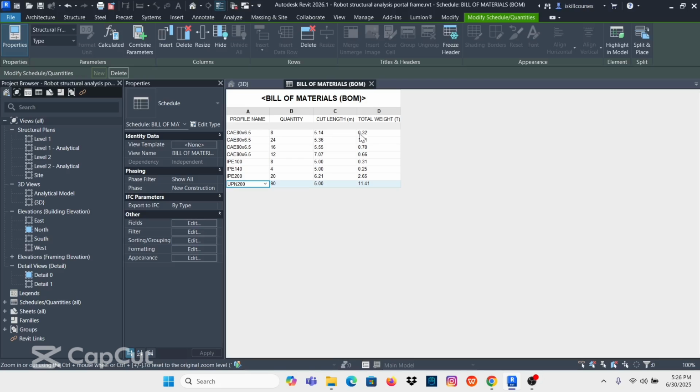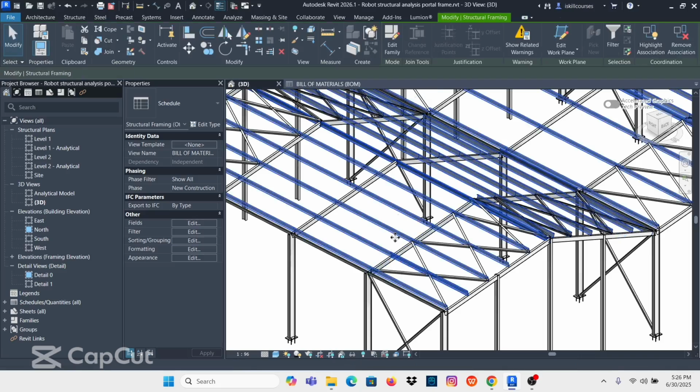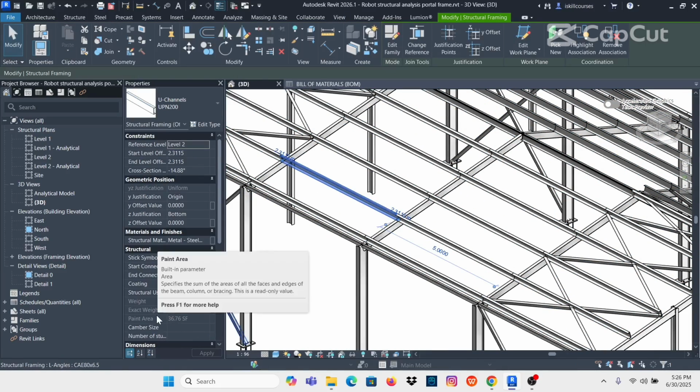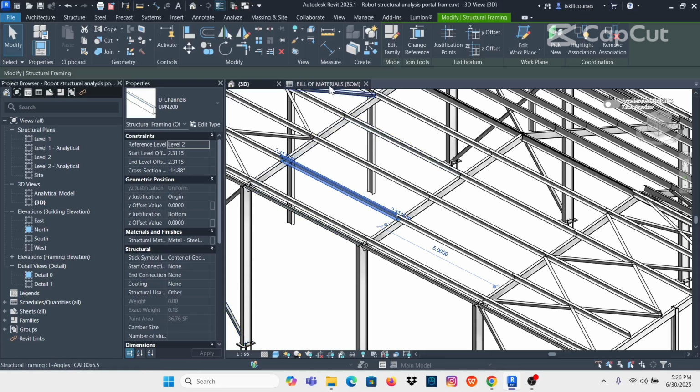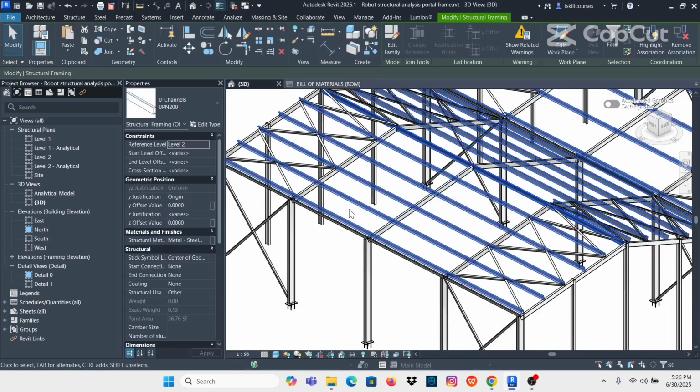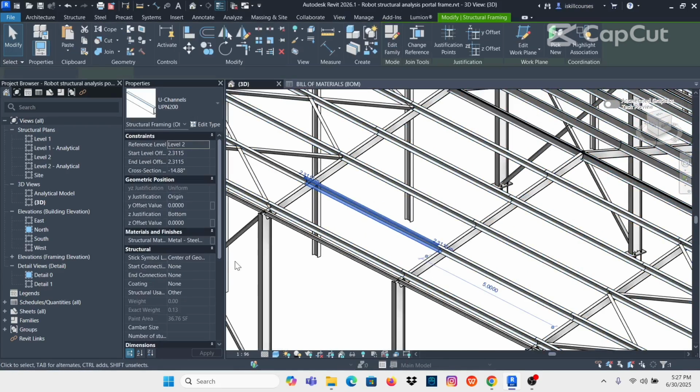All right, so it means that if I select on this one, there are 90 pieces. If I just go to my 3D view once again, you can see that these are the pieces, 90 pieces. If I select on this, you see that it will still show 0.13, but here the total is 11.41. So it has calculated the total for the 90 pieces of length 5.0. If I just go there, I think I counter checked already this one. The length is 5.0, as you can see from here.